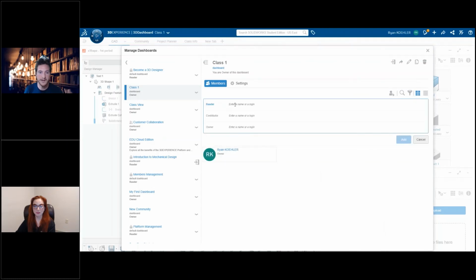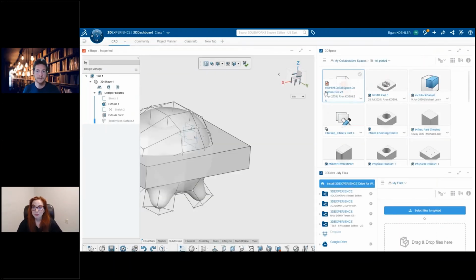And you'll see here, I can add them as a reader. So they can't change it, but they can use it, and they can use the CAD tool. They can see all the stuff I added in there, but they're only a reader, so they can't mess around with it. So it's a lot of freedom, but at the same time, there's a lot of functionality for teachers to be able to have full control over what the students are doing. It's a really cool software.